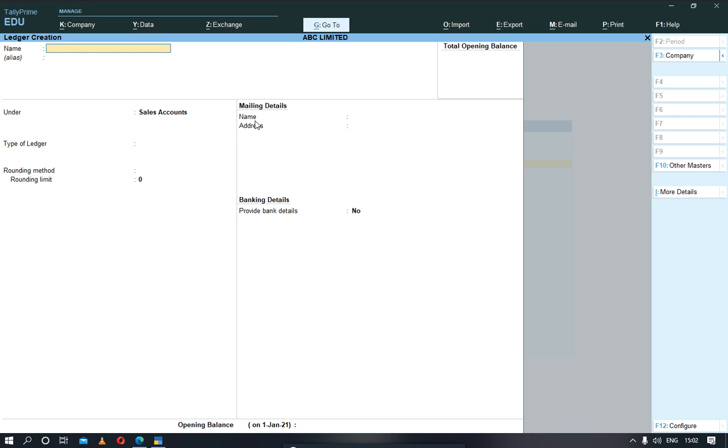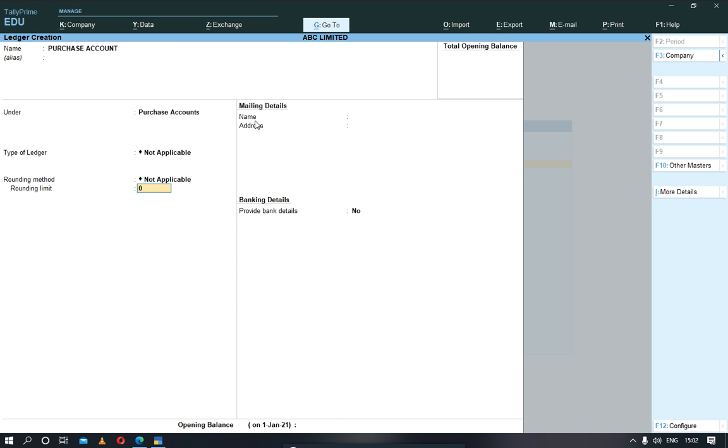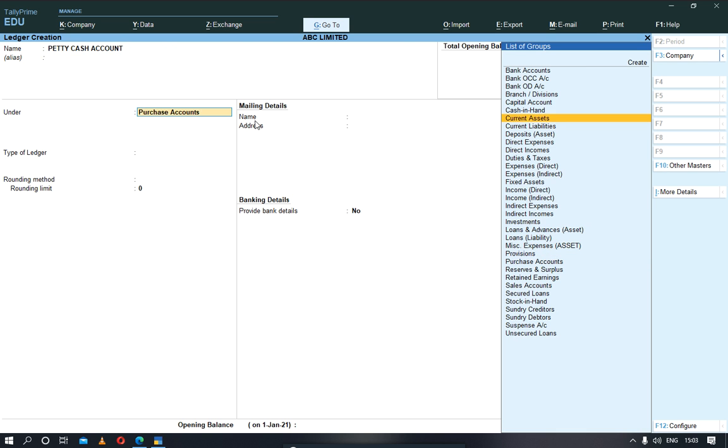Let's see how we can create another account. Maybe it's purchase account. Purchase account is under purchases. Purchase account not applicable. Let's say we don't have an opening balance. Maybe let's create a petty cash account. So petty cash is under cash in hand.